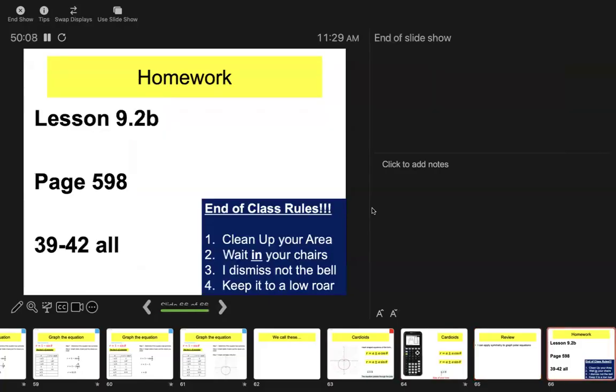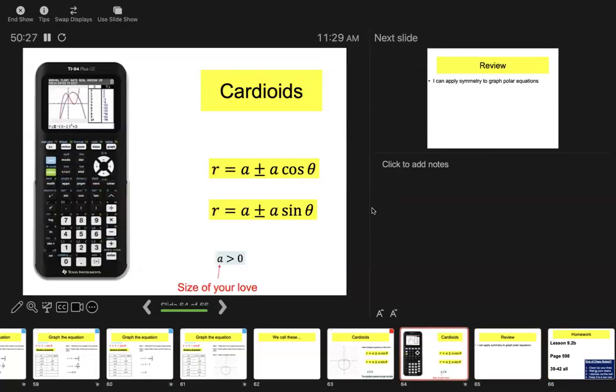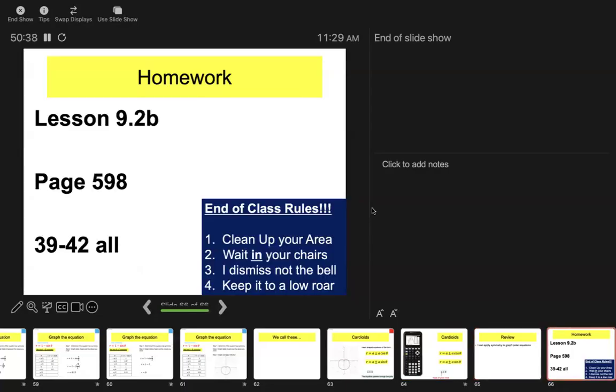There's only 4 because it's a long process. You have to test for symmetry, then apply your symmetries to a reduced table. By the way, how long does it take you to check? You literally typed in 1 minus sine theta once we figured out our calculators, and you got the answer very quickly. So doing it with technology is way quicker than by hand, but you now know the technique to do it by hand.